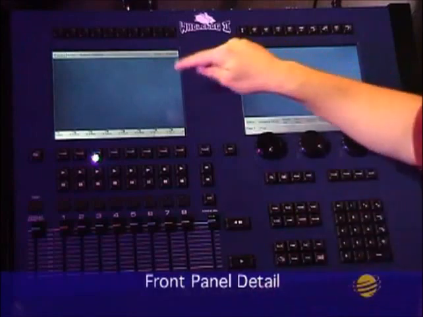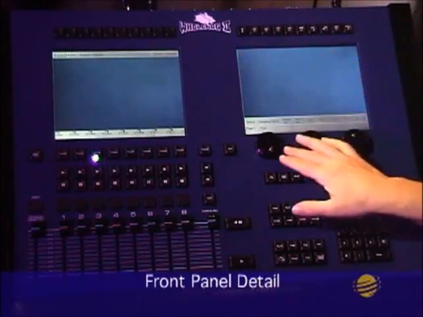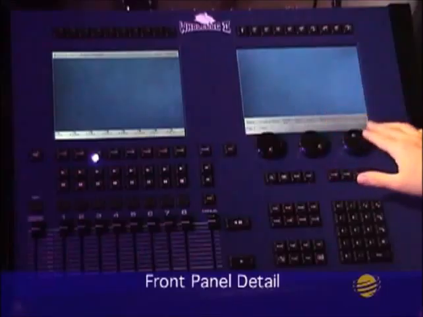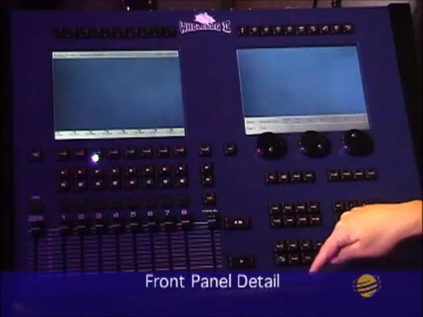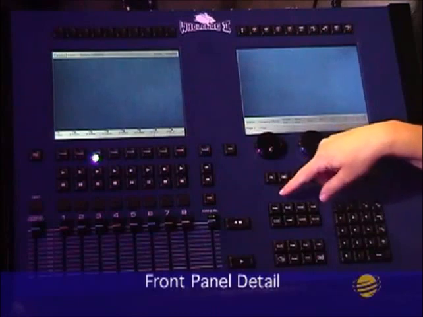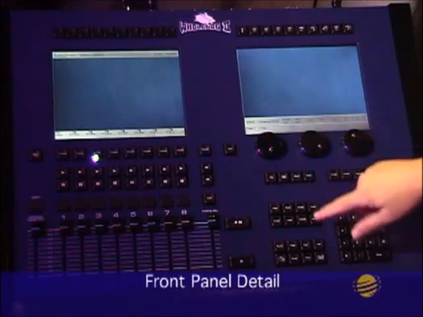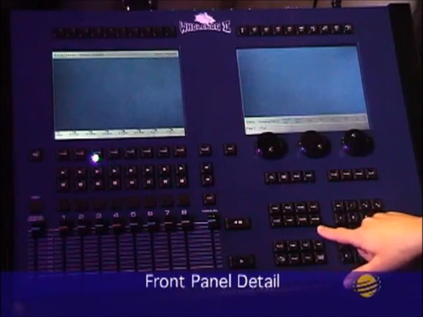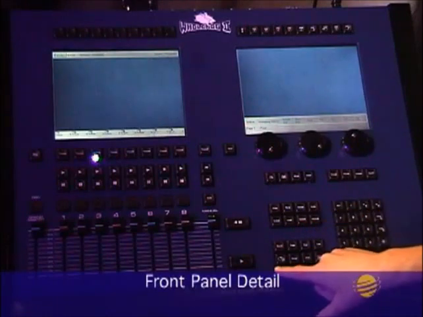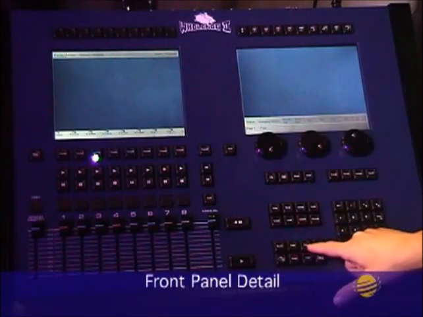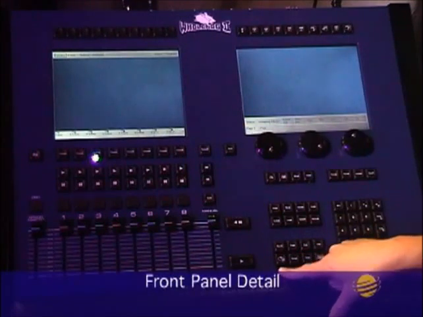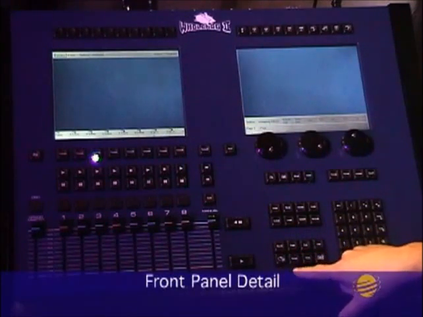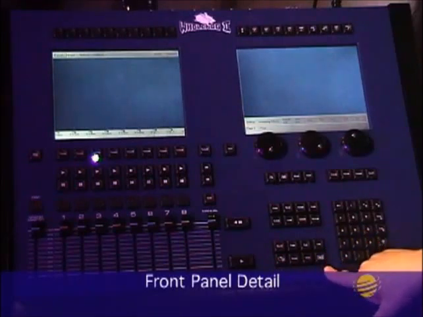Starting with the front panel of the Hog 2 console, there are 2 touch screens. Below the touch screens are 3 fixture encoder wheels. We use those to vary things from color to gobos, pan and tilt, that sort of thing. There's a programming section below that with editing buttons, buttons like copy, move, delete, undo, active, load, update, and record. There are cue editing buttons including macro, page, cue, list, the pig key, which is a very important key to know where it's at, the setup key, the time button, and the set button as well.